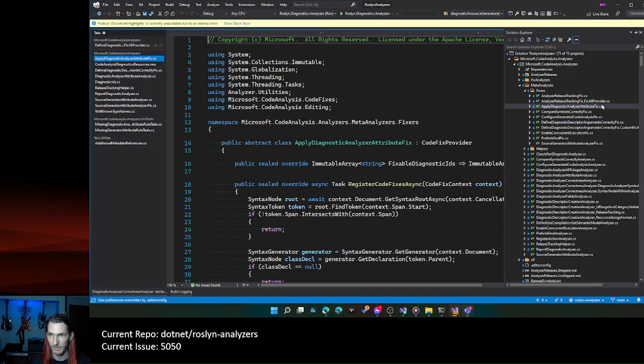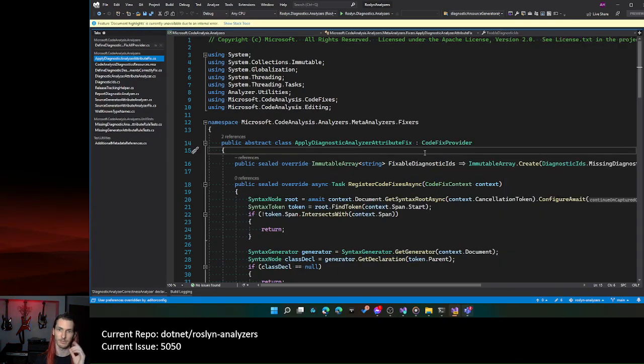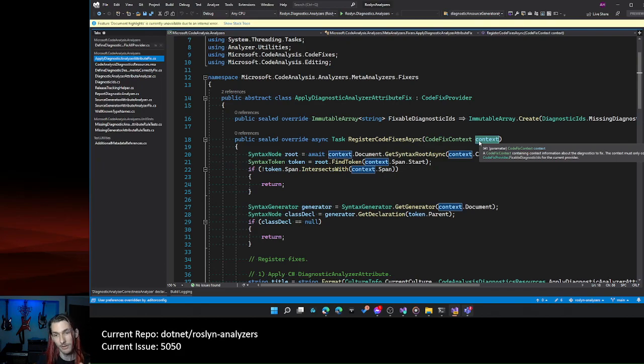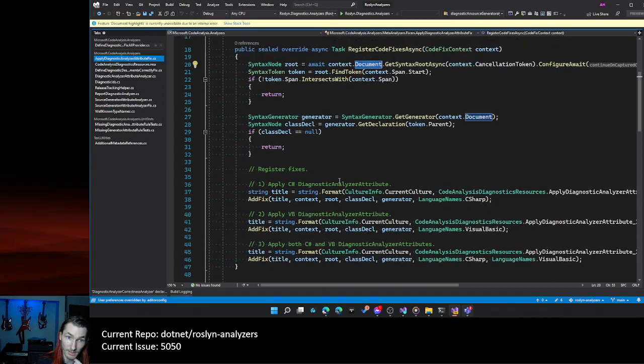So this was apply diagnostic analyzer. So there's a few things about code fixers. You need to inherit from the code fix provider. You provide a list of diagnostic IDs that you can register to fix. When a diagnostic ID gets registered, you get this register code fixes async call, which has the context. So whenever your diagnostic that you register in your IDs gets hit, you get called this. Because there are cases where that ID may be happening that you can't fix. So, we separate that logic out a little bit. It does provide the document and everything. And then you check to see if you can.